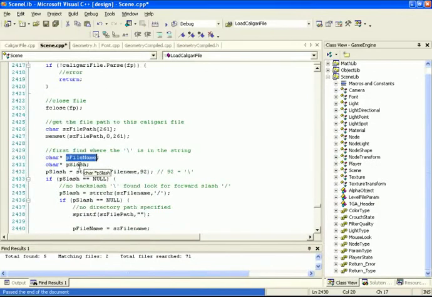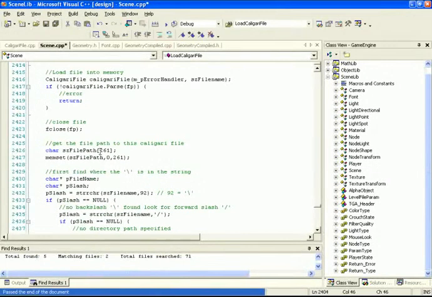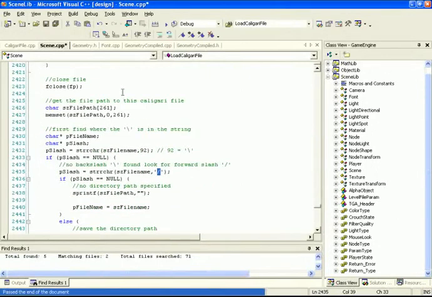We also need another variable here, p/, which is going to be going through the string here and looking for any slashes. Initially we look for backslashes, but if we don't find them, we then look for forward slashes. So let's take a look at how this works. I use a function here called strrchr.